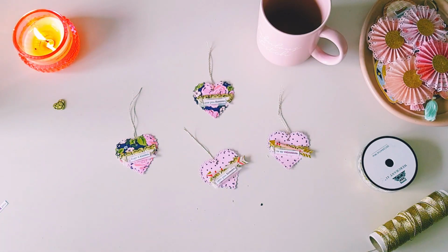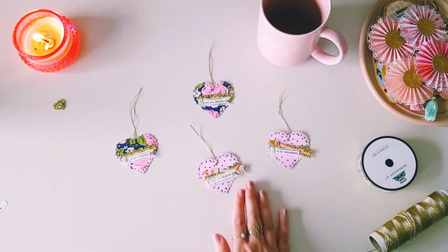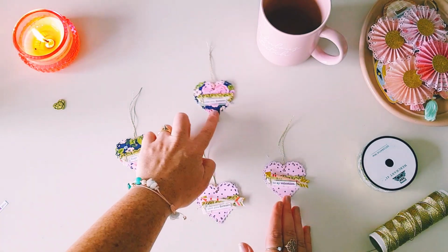There we have it. So there's our little Valentine's Heart gift tags.